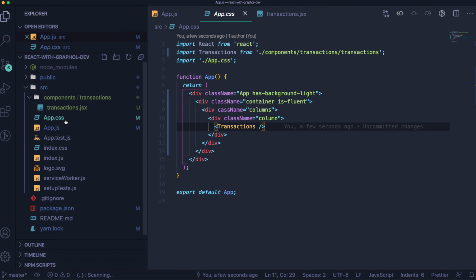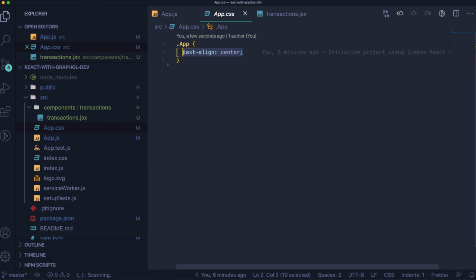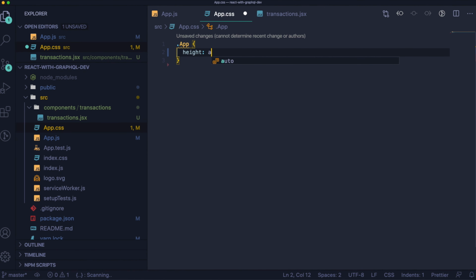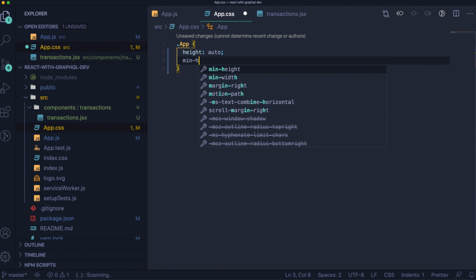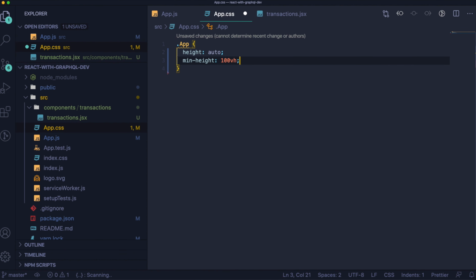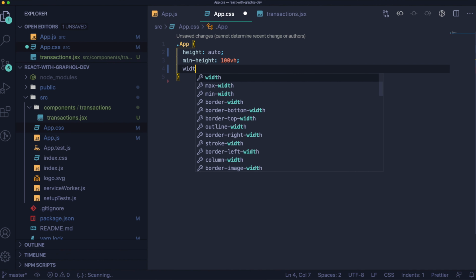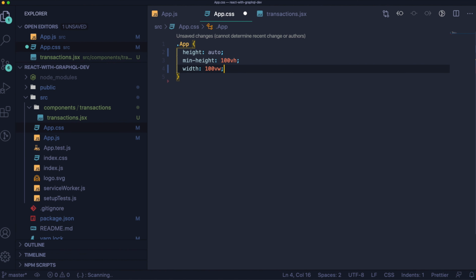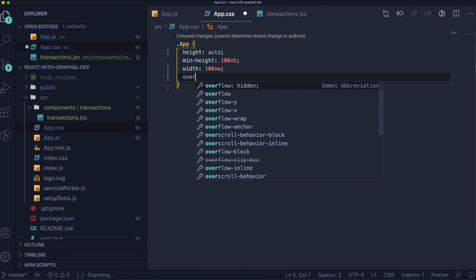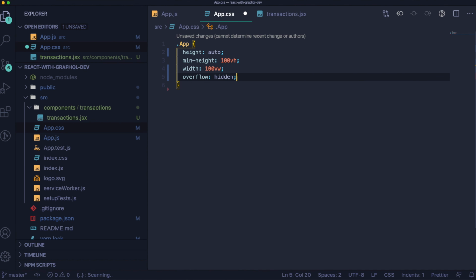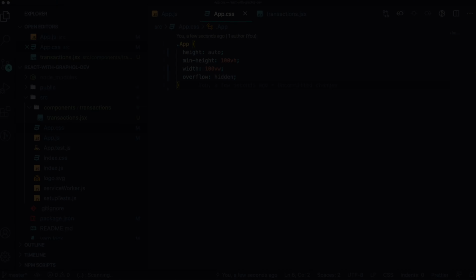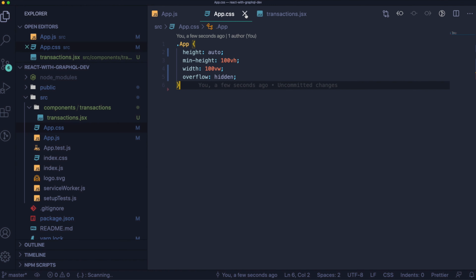Let's go to our App.css and let's change a few things. Let's delete the code that's left and let's style our App class. So let's add some height, some min-height, and width to make it like full screen. Yeah, because we don't want to cut this background, so that's the way. And now let's go back to our transactions.jsx.